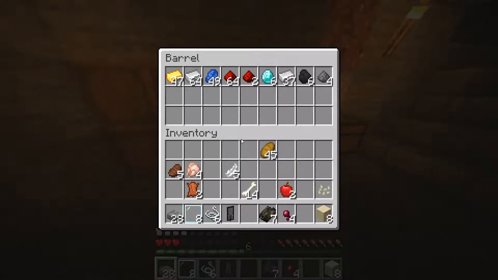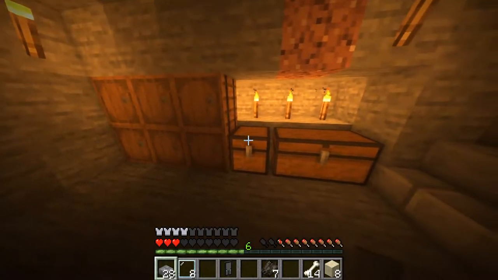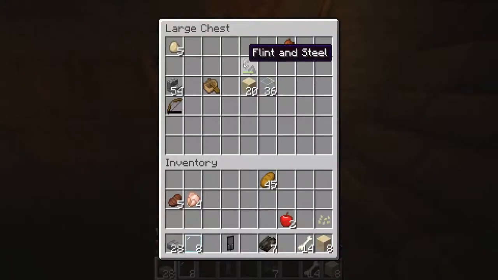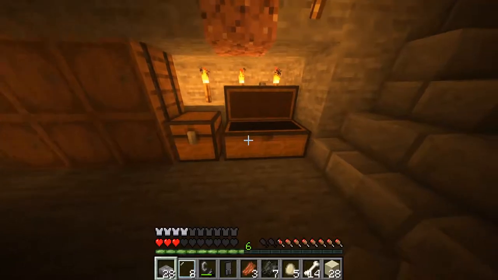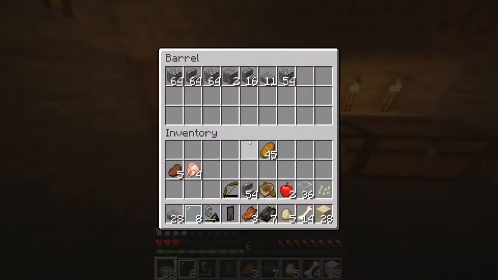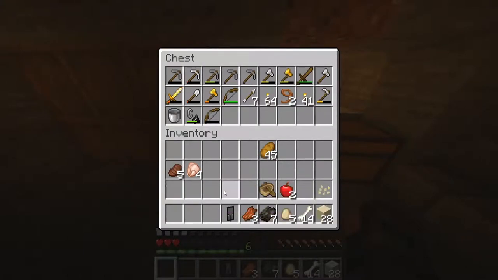Cobblestone. I guess we'll call this crafting ingredients. Bones are going to go somewhere else. Call this building materials, I guess. That's what we'll put in here. Tools. Tools.